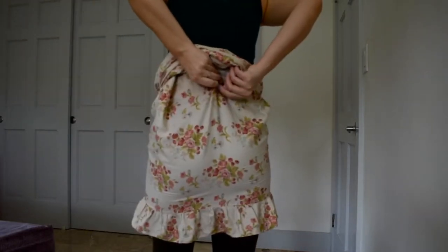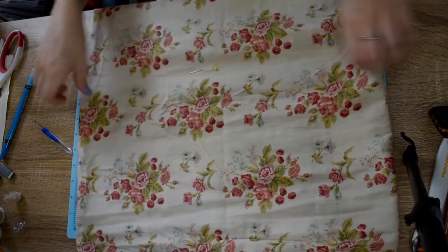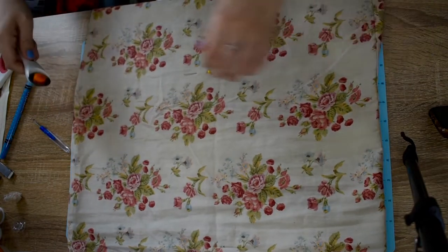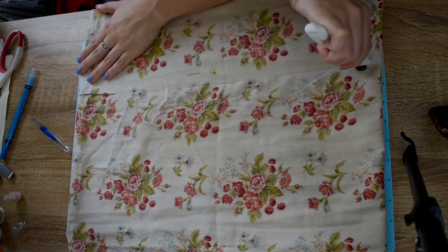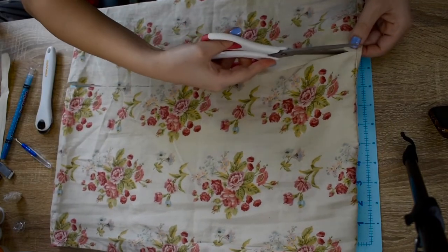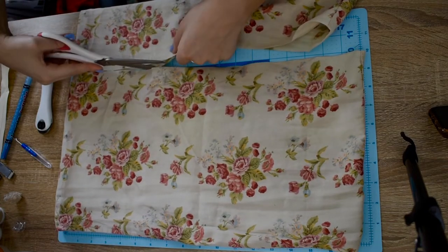I'm measuring the back part, how far I'm gonna cut off. Now you're gonna cut as straight as possible. Clearly I do not own a ruler, so I cut really crooked. There I go with my rotary cutter. You can use the scissors too. I use both because for some reason my rotary cutter just doesn't cut right. I don't know. So you cut that in half.